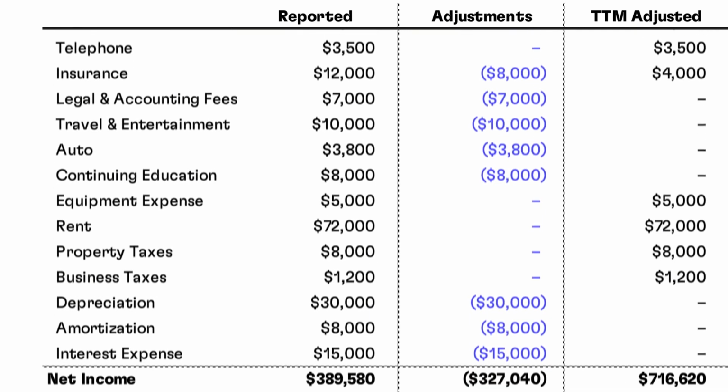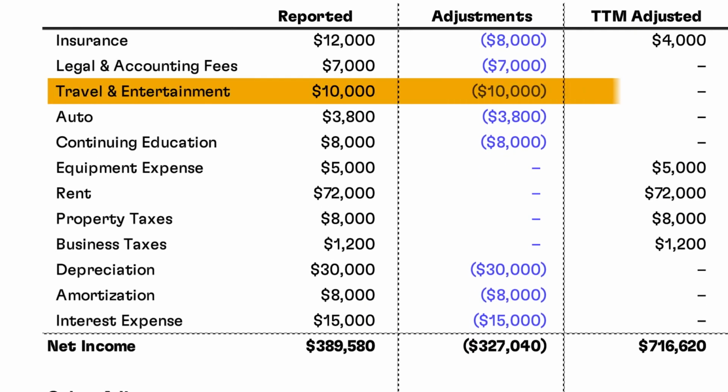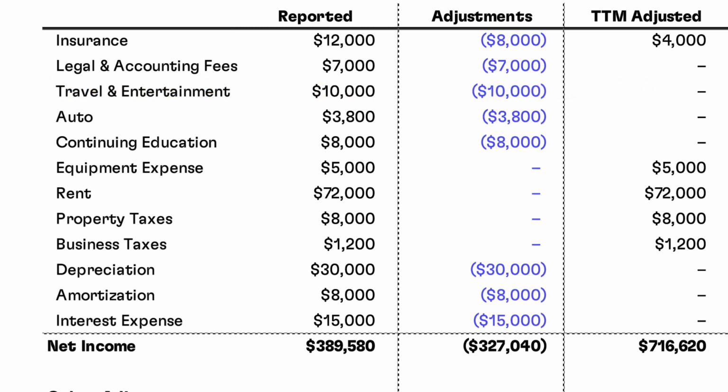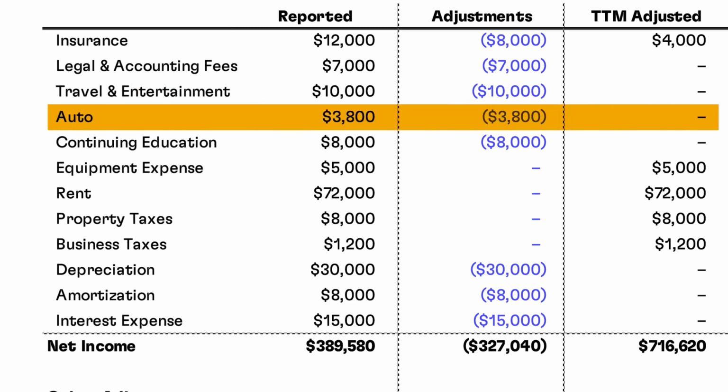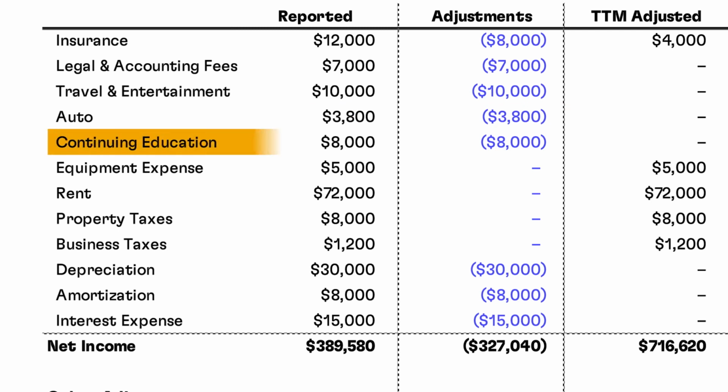The next adjustments we're going to make are to travel and entertainment. Instead of keeping some of that travel and entertainment in for the team, we're going to add it all back, because why not? The second is to add back the car, same as the first example. The third is we're going to add back all continuing education. In this case, we're stripping the CE out of the practice budget, and that will become a doctor obligation going forward. But those combined adjustments create another $21,000 and change of EBITDA.